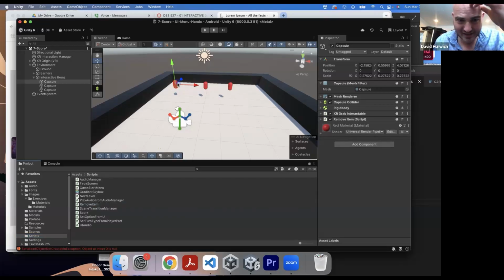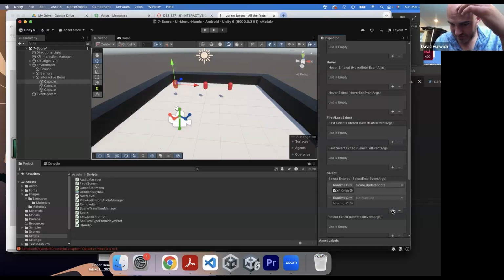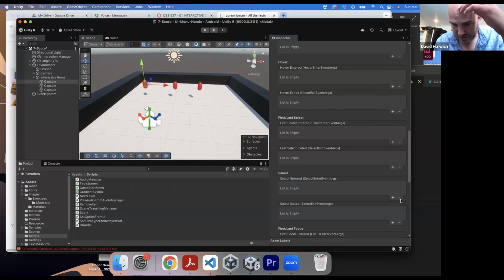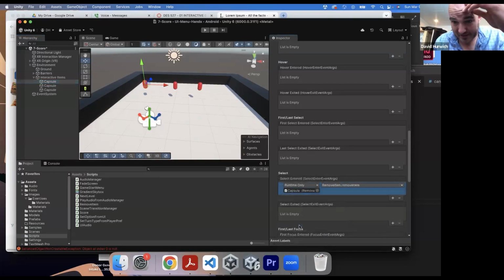I added it to the item, and then when I go under here, let's say for the sake of argument I wanted to remove the item. I'm going to say on select. Since the script is applied to this, now we should have access to remove item. Use the remove item function. And same thing happens here.